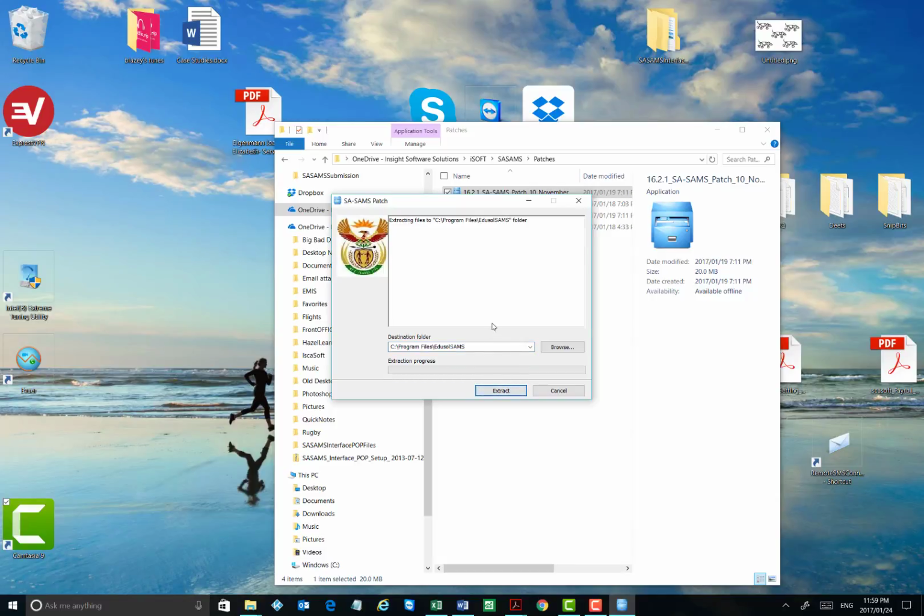If you left your installation as x86, you would then have to, every time you bring a patch up, go and add that x86 into the patch path. So it's better just to install it in Program Files in the first place, and that way you don't have to adjust the patches every time you get them. I'd say yes.